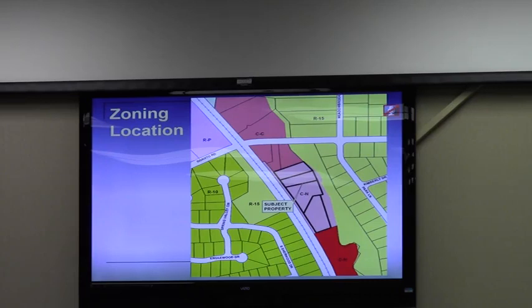Number 9 has to do with signage. This is tied to the CN signage standards, which are very restrictive. We have gone up above the minimum requirements for CN. CN only allows up to a 32 square foot sign. We're recommending approval with 75 square feet for freestanding and up to 150 square feet for building. That is more like the CC and CH standards that you see on these neighboring commercial properties.